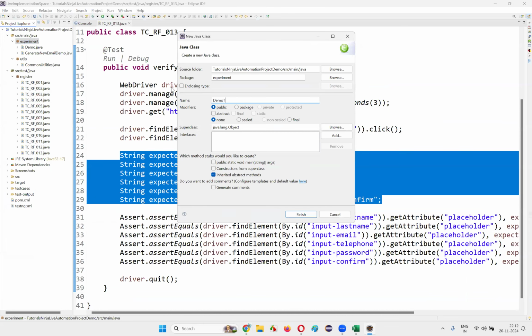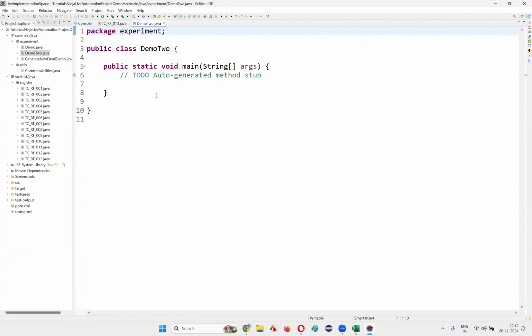Let's say demo 2. I'm using this to generate the random email ID every time, so my test case would not fail. I got this code from ChatGPT. There are multiple ways, so you can use any.